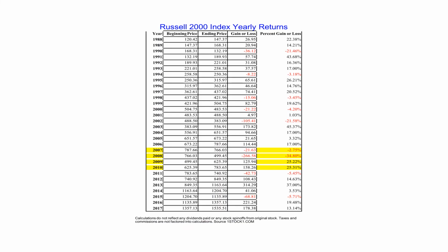And this is going to be similar to our previous screen. This is a list of annual returns for the Russell 2000, which is a U.S. small company stock index, another index that we often use in our structures. Same story. To lose money, the index in the structure must mature down 40% or more after 4 years. So let's say we bought back in 2005. The index was up a little over 3% that year, then up another 17% in 2006.